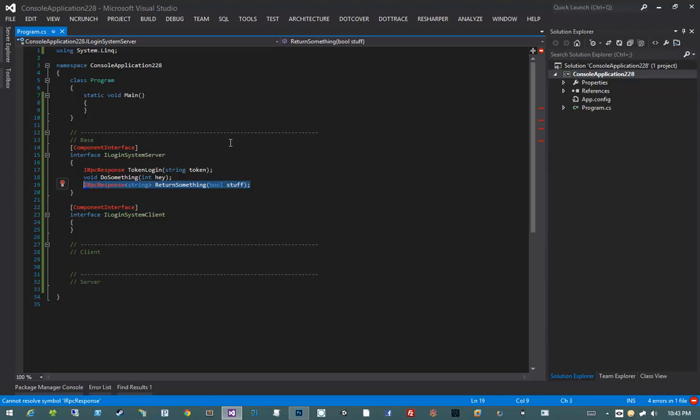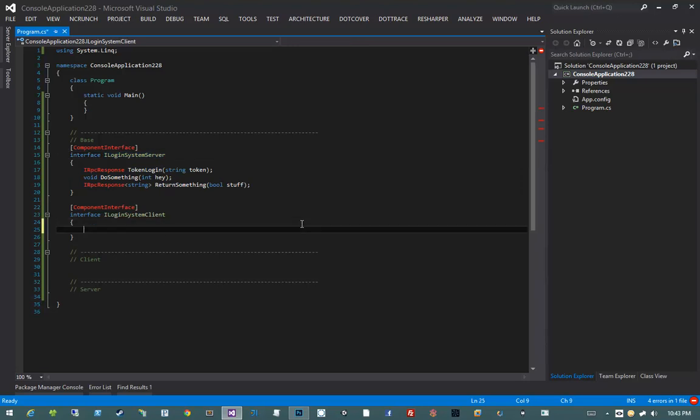So it'll be very useful for operations that result in some data being created and the client needing to be made aware of it. Anyway, these are the three forms of methods that you'll be able to add to a system server interface. So let's look at our client.